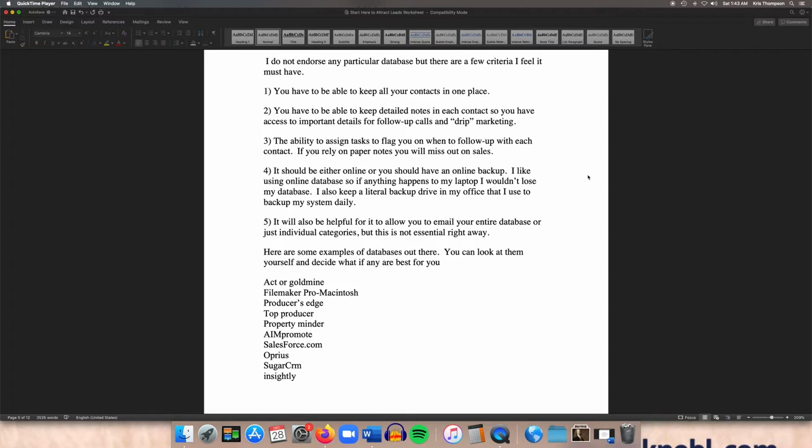Critical, right? If you don't have notes on the conversations you have, you also won't follow up with people personally because you'll forget, and it's going to be like, oh, then I'm not going to remember what we talked about. You're much less likely to follow up with them. So that's critical, keeping notes for each contact.